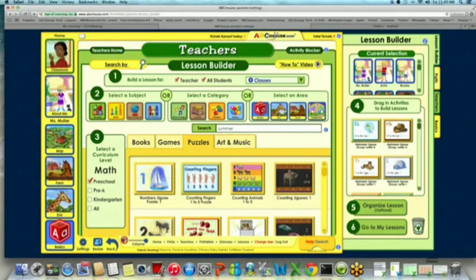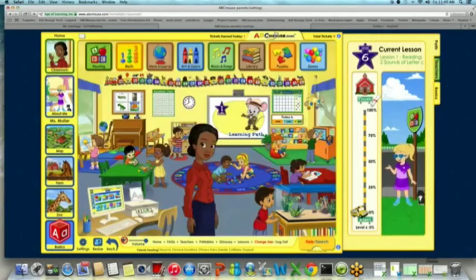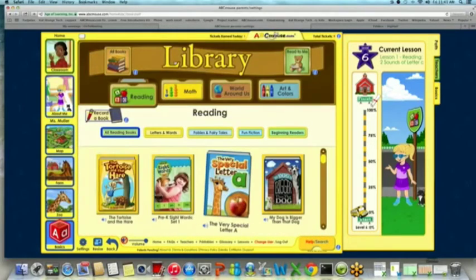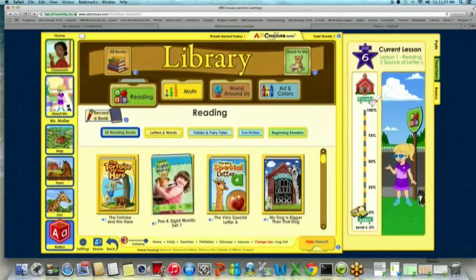Now next we are going to go into different areas off to the side here. In any of these sections you can come into the classroom and do any whole group or small group activities. Now again, your students will have access from home as well, but anything in here that you go over and click on that highlights, you can enter into those areas. You have access here to your library with over 350 books for your e-learning books, and your students will have access from home as well.